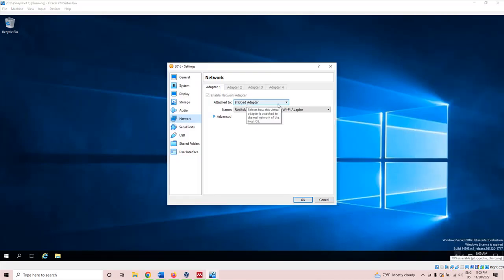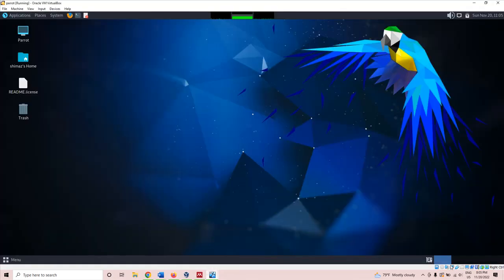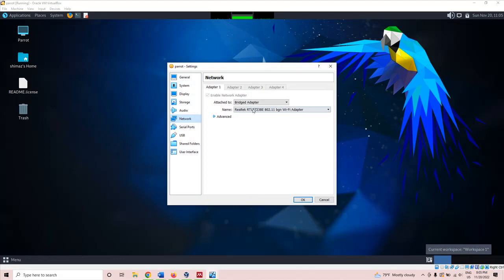Bridged adapter, so that in the home Wi-Fi router, it will connect to the Wi-Fi router, and it would get the IP address from the DHCP service in the home Wi-Fi router, and also put the PARROT also in the bridged adapter.